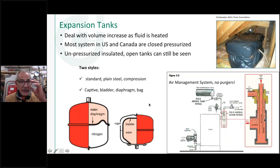So now over here on the left is a couple examples of probably the tank that you're more familiar with. This is what we call a diaphragm tank. Again, think of an Amtrol, Watts. A lot of people make these, Zomet. There's some imported tanks out there. And basically, this one ring that you see when you look at a tank on the upper part of this, you'll see a crimp ring, and that's where they crimp that little hoop or band inside there that actually holds that diaphragm in there. So you've separated your water from your air.